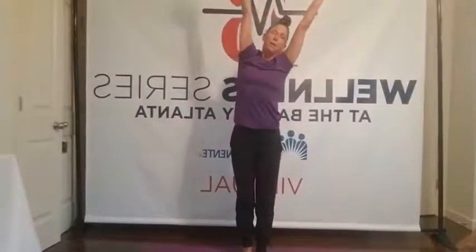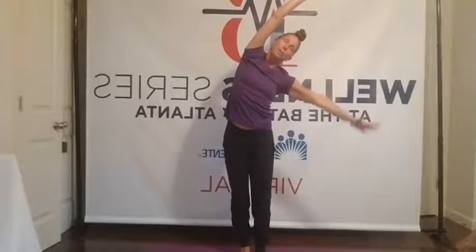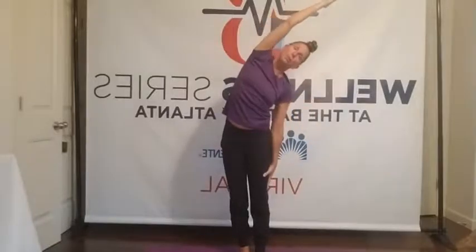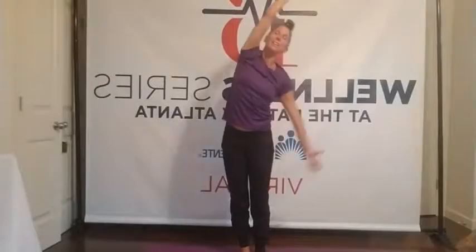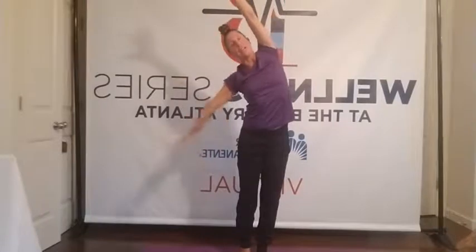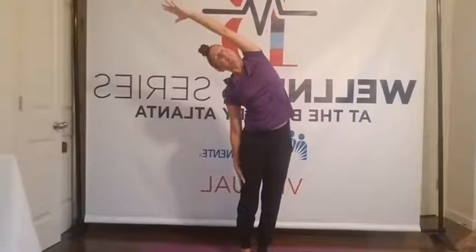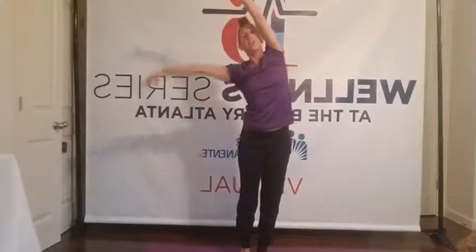And then we'll take a side bend. So lean to one side. Now you can grab your wrist, or if you'd like, you could extend one arm down as you lean over, making your body in the shape of the crescent moon. Inhale to the center. Then exhale, you can grab your wrist or allow your hand to drop and lean in the other direction. Inhale, come to the center, arms up.